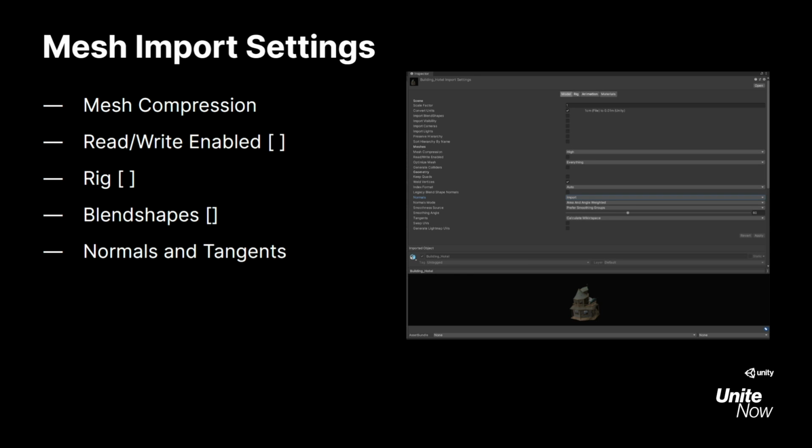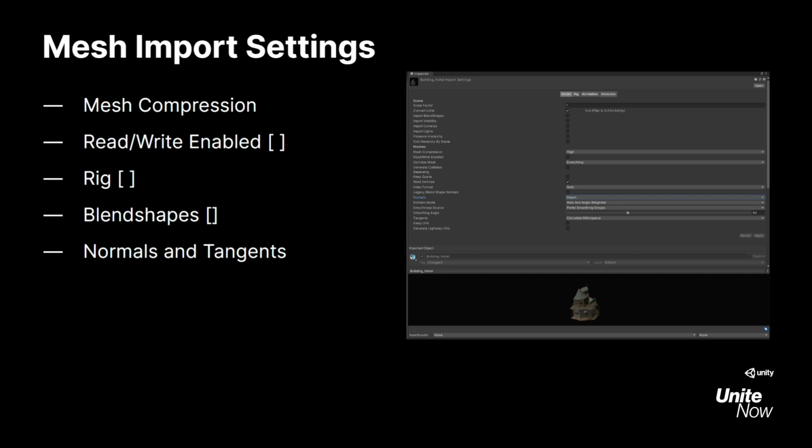This can yield large build sizes and poor memory usage at runtime. Again, this can be due to incorrectly set settings in our 3D models. So make sure that your assets are correctly imported and that the quality due to compression doesn't make your game look bad, because that's the important thing here. These are dependent on your platform or on your game, etc. But here are some recommendations and why.